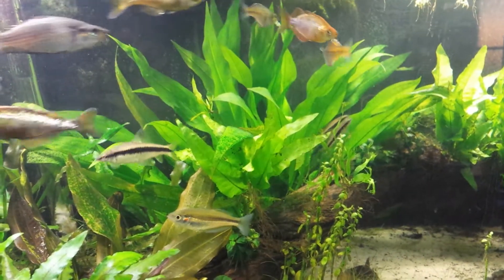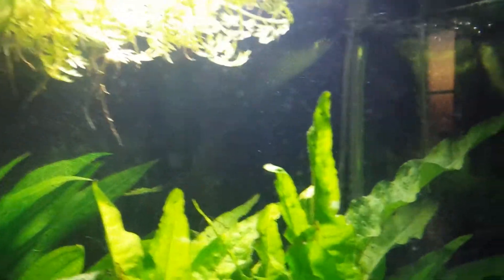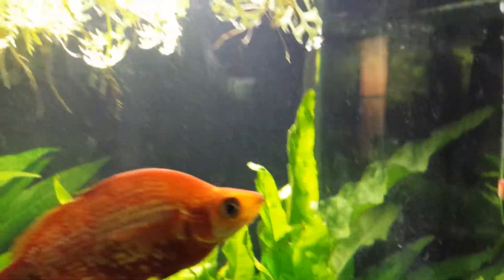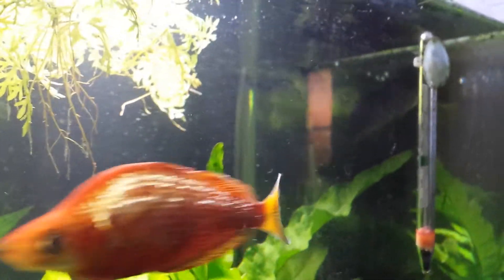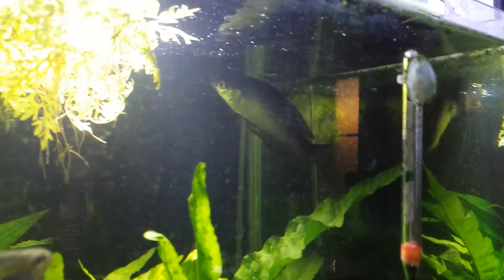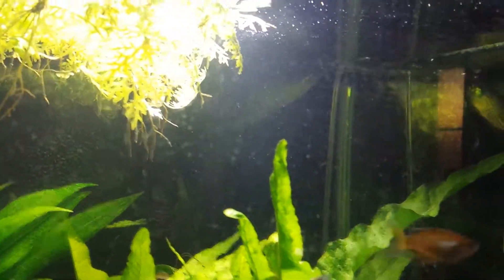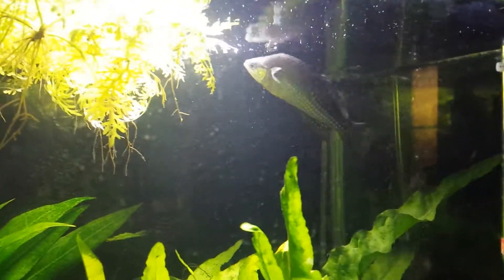Alright guys, news on the tank. All the fish are doing fine except Big Dog — just a bit of an update on him. Here he is up in the corner there, and he's been like this for about a month. But within the last week or two he's starting to show signs of swim bladder disease, and he's hardly eaten for a month and he's wasting away. I went back and looked through a couple of old videos and he used to be a lot fatter — it just kind of pointed out to me just how thin he's gotten.